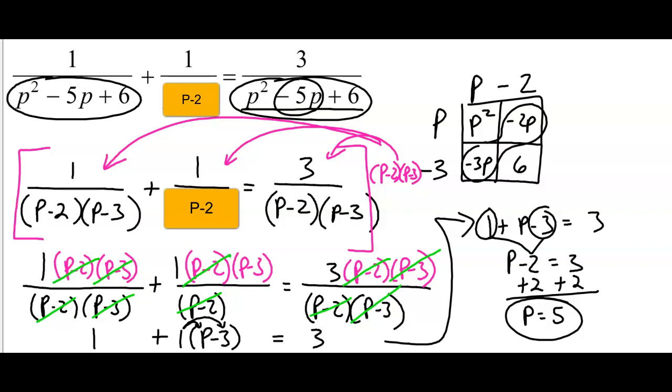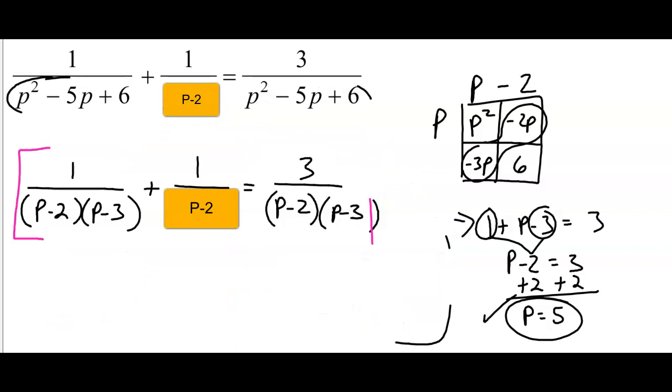Okay. Now, technically, when you're doing these problems, there is a final step that you have to do. You want to make sure that this answer is actually allowed. And what do I mean by is the answer actually allowed? If I were to plug my answer in here, 5, would that make either one of these equal 0? Well, 5 minus 2 is 3, and 5 minus 3 is 2. So no, it doesn't make 0. So these are good answers then.